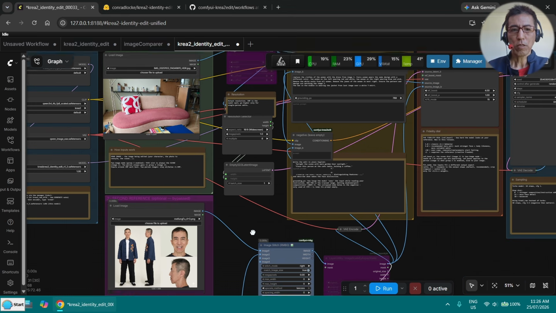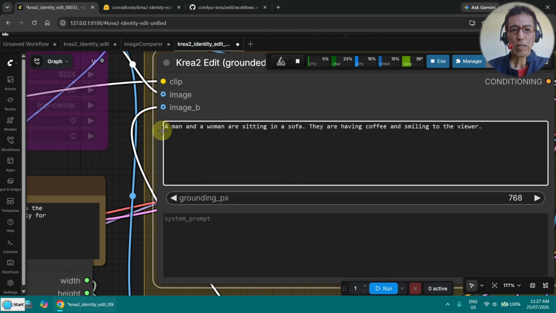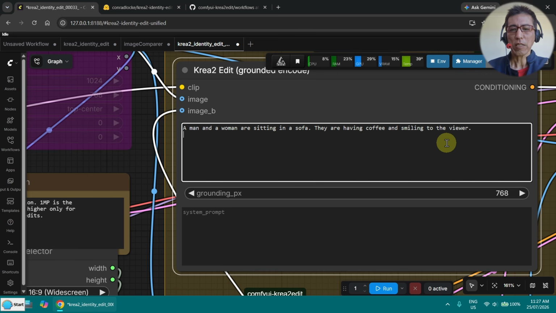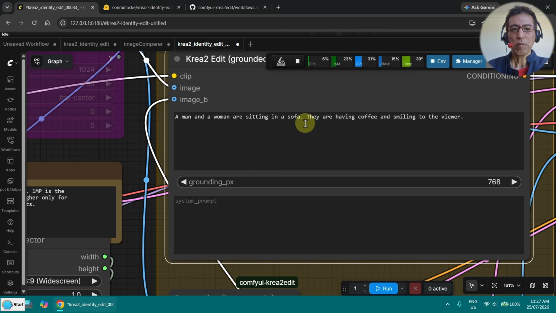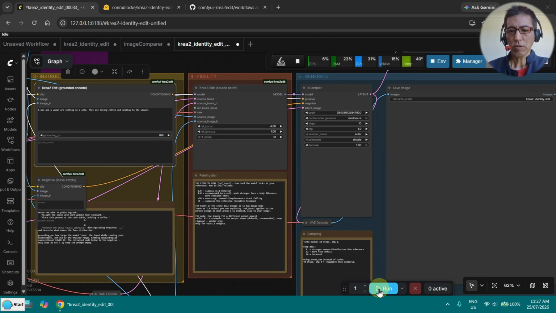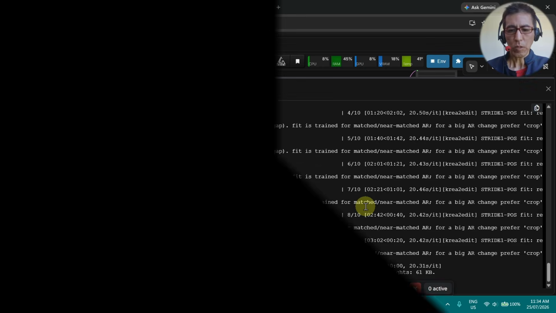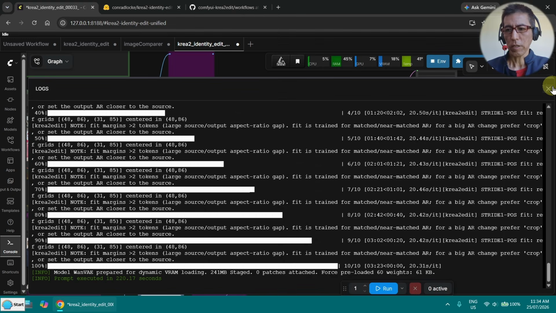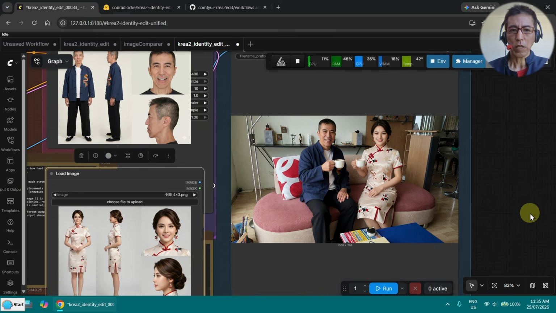So I want these two persons sitting on the sofa. I only put a man and a woman. Sometimes it can mix up the characters, then you have to describe a little bit more clearly. But if you put too much description here, then it won't follow the image. And now give it a run. Okay, it's done. So you can see the result is quite good.